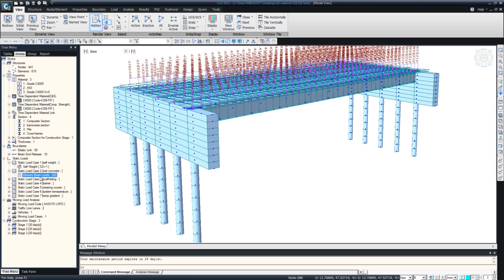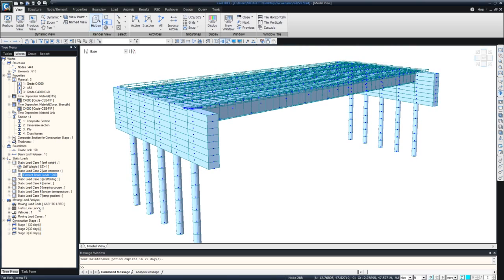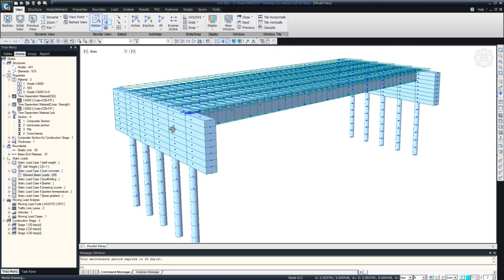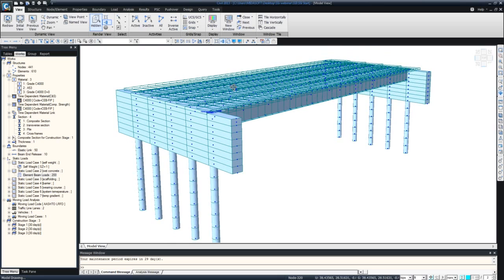If you want to see the self-weight and the loads, they are defined like this. You can right click, go to display, and obtain the loads. Here you can also see that I have performed the moving load analysis to obtain the effect of the moving load from the truck. One of the good things when you model the substructure for integral bridges is that you can obtain the effect of moving loads on the substructure. When you move the truck on the superstructure, you can obtain the effect of the moving truck on the substructure, which we will see later during the seminar.